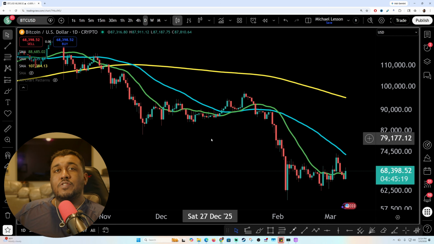Hey everyone, LuxAlgo just rolled out a massive new update to their Smart Money Concepts indicator, and in this video I'm going to show you guys the best settings to use so you can set it up the right way and avoid wasting your time with the wrong chart setups. We're going to be doing this step by step so you guys don't leave with any questions.